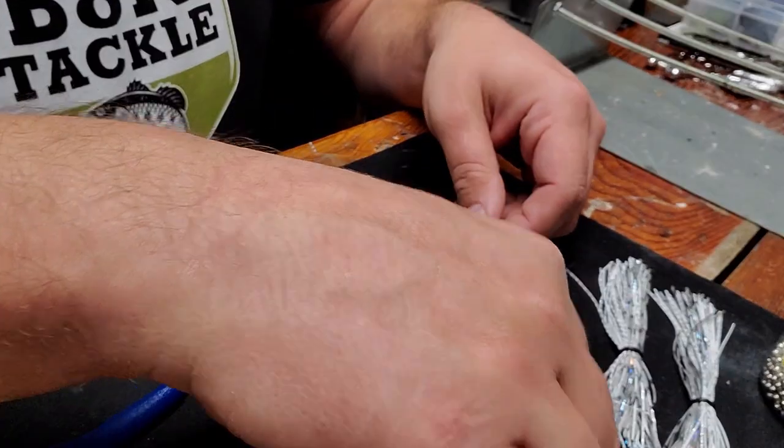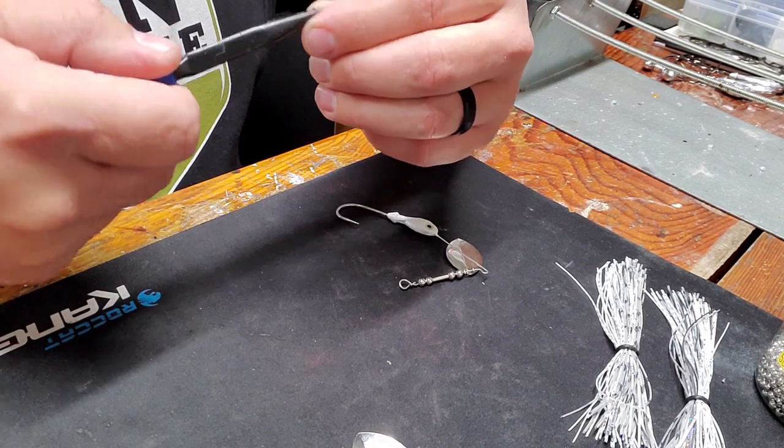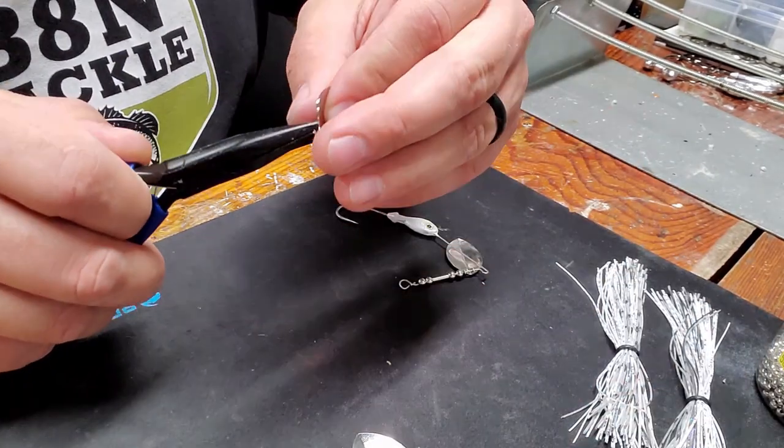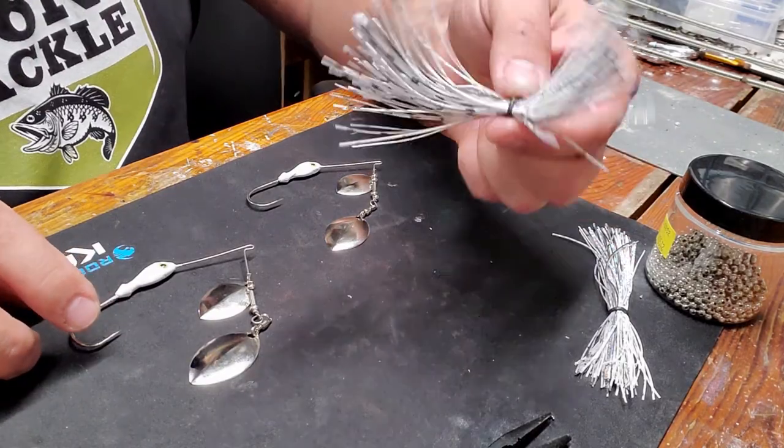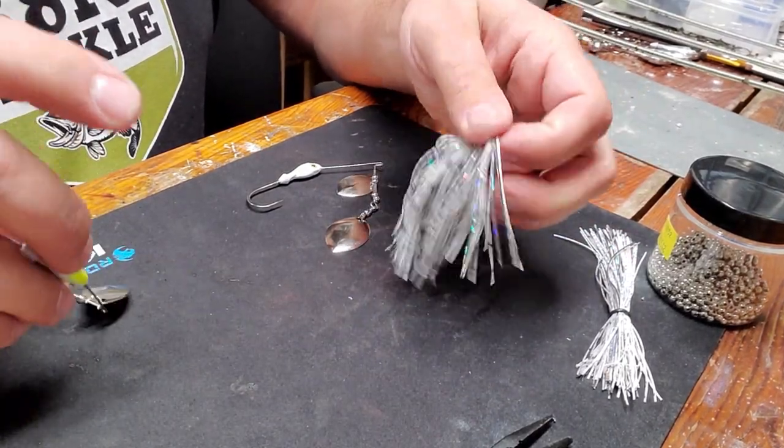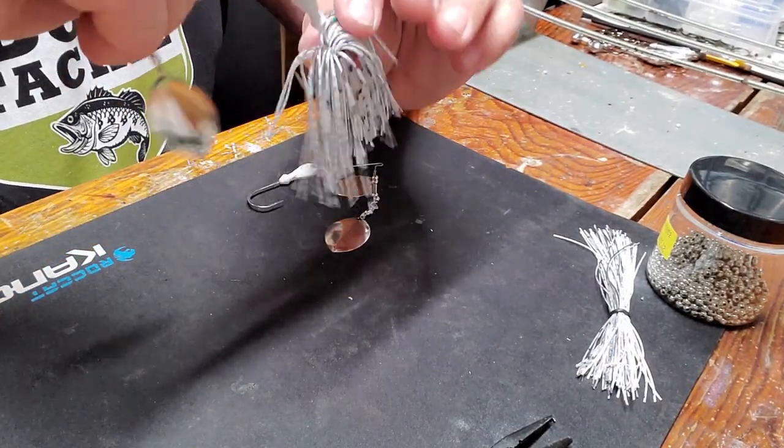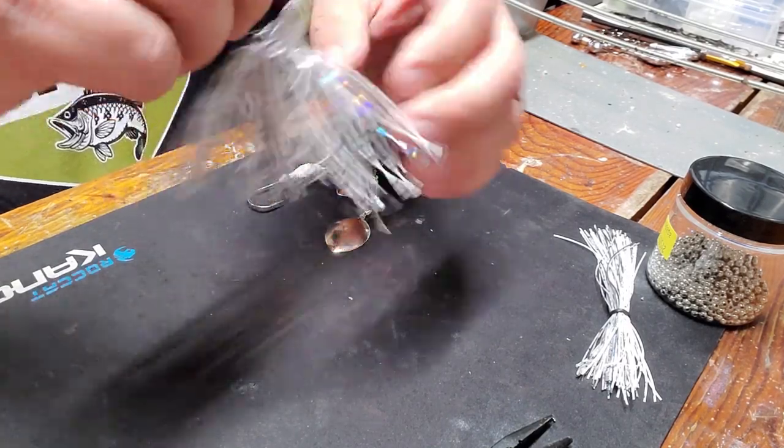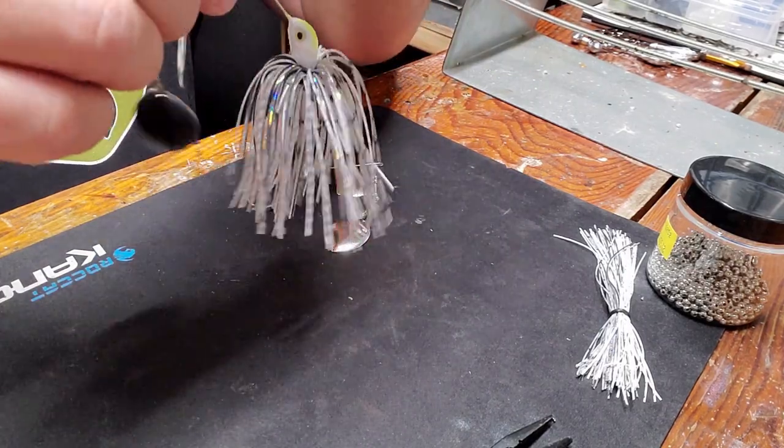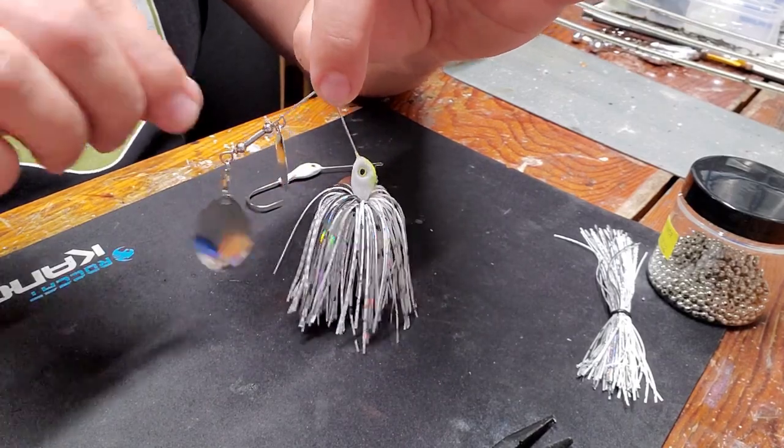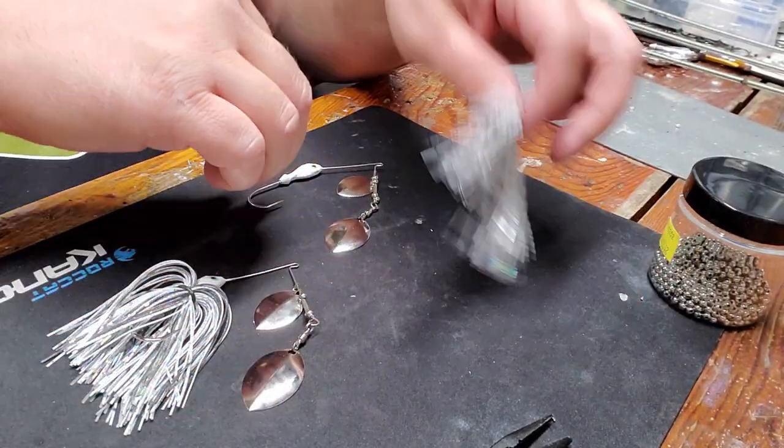I'll put the other one together and that'll be it for this video. This will kind of conclude, this will be like part three of the spinner bait, making a spinner bait from pouring lead to painting to putting it together. And one last thing we can do that I forgot all about was putting some skirts on. If you watch any of my other previous videos, this is my shad skirt that I like to make. Check out some of my other skirt making videos and that will be on them for sure. And there you go. There is a nice shad color with a little bit of chartreuse spinner bait. Fantastic. Amazing. Love it.